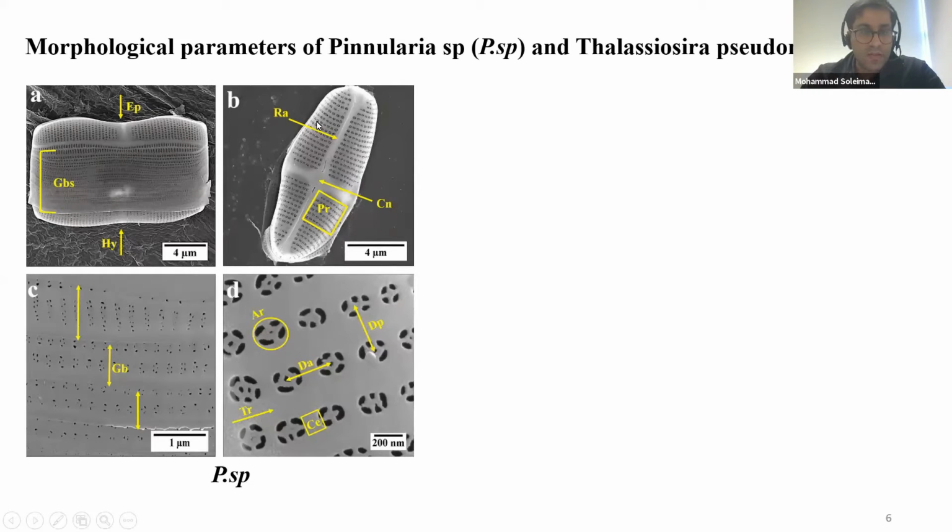An isolated valve is here, which contains a lot of features like raphe, central nodule, and the porous area. In the porous area of the frustule, we have different features which we can track with image analysis throughout the generations, and see the effect of aluminium on these features as well.